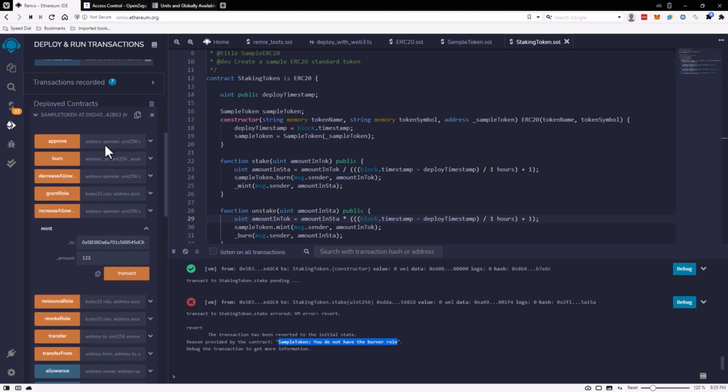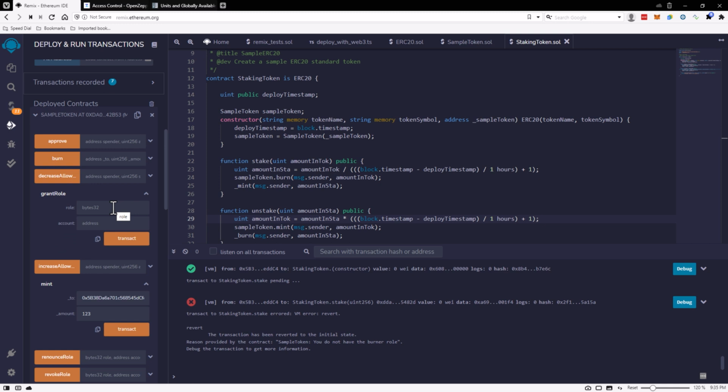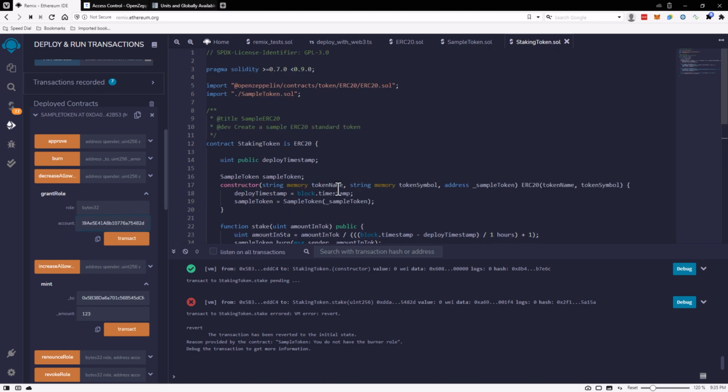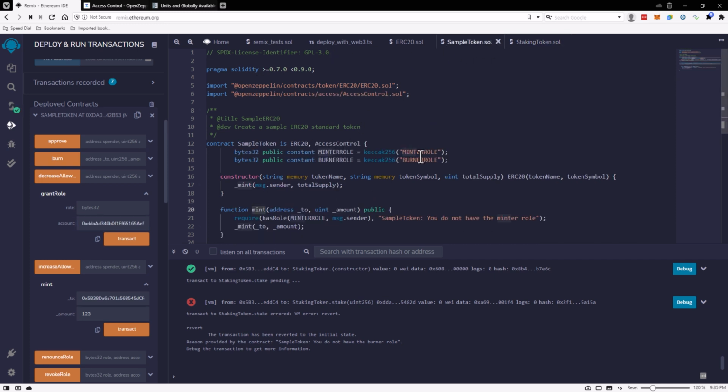Let's grant role. The role is going to be, that's a little bit tricky. The role is the keccak hash of the name burner role. So in this case, we can go to web3.utils.sha3.